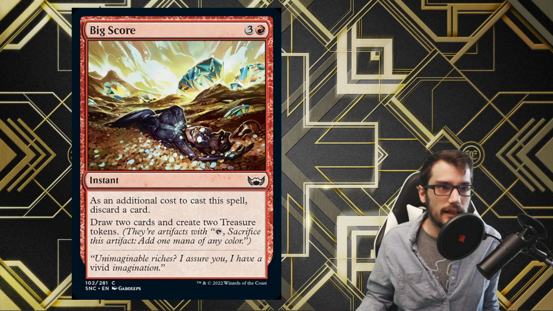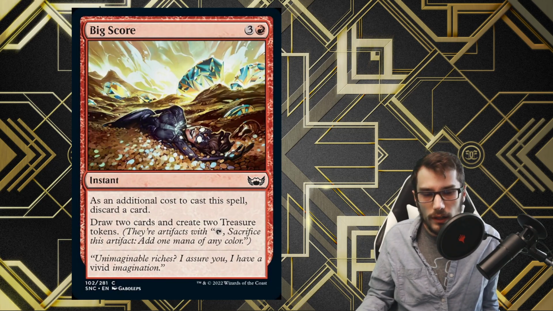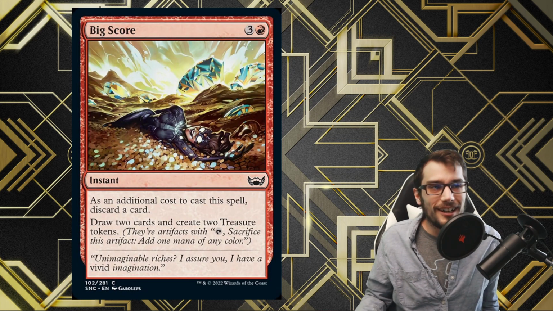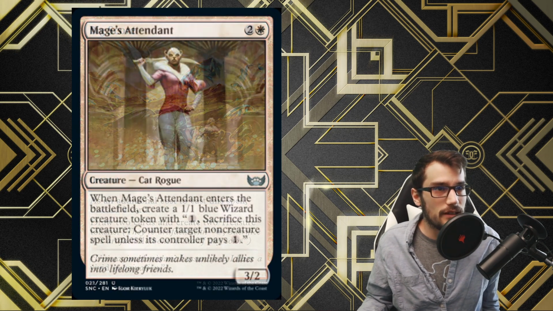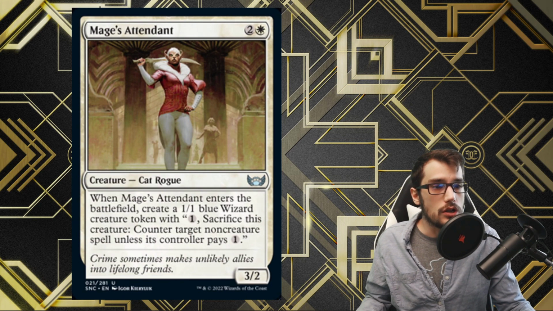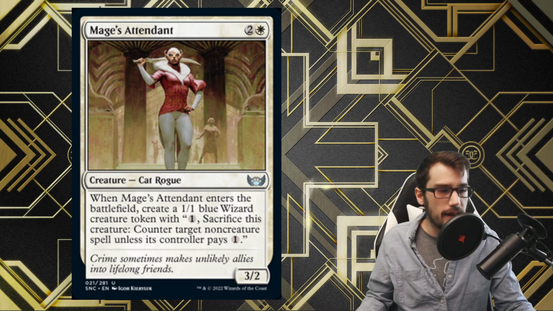So now we get a strictly better version of that Windfall, and potentially now people are going to be running 6 to 8 copies of it, which is very scary. Especially like we said when it's put with Goldspan Dragon. And then we're back to the Mage's Attendant. So that is our top 10 free to play.